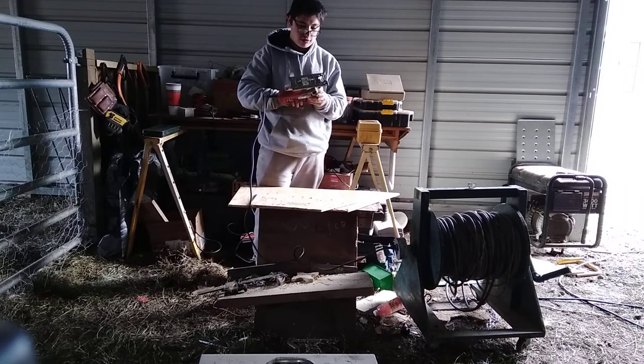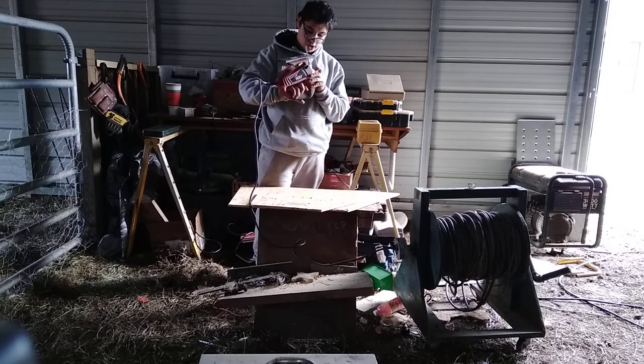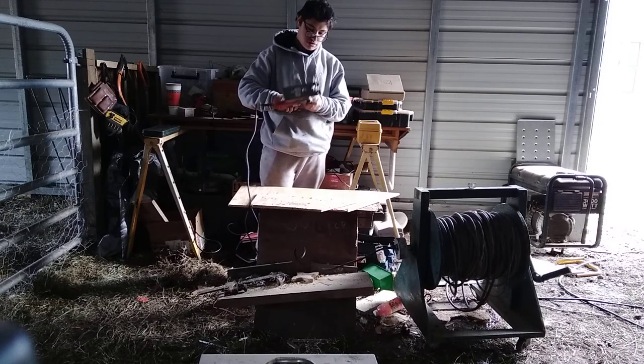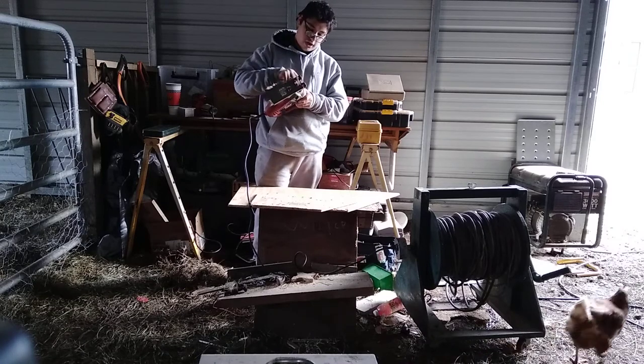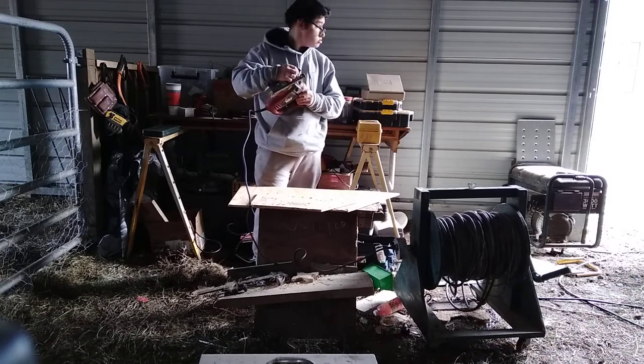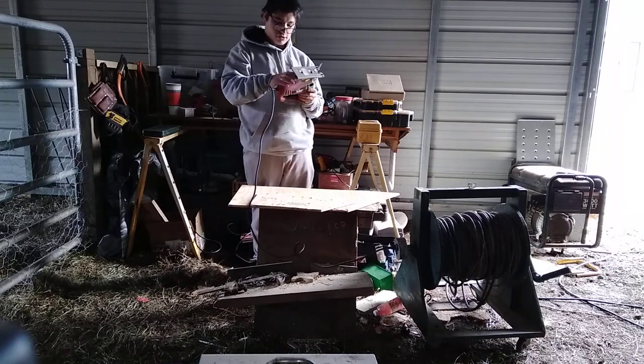Now. Ooh, I just noticed there's a light on it. The light? Never knew that. So, I never knew on this. But this is where the sawdust comes out.